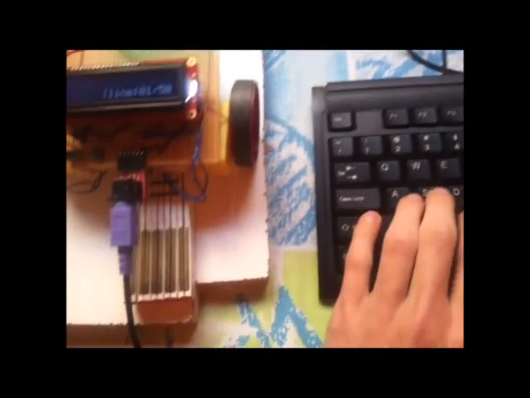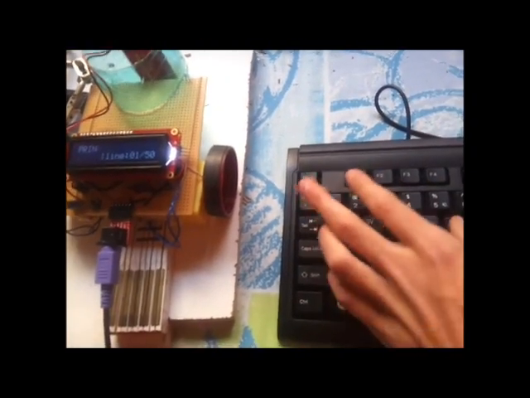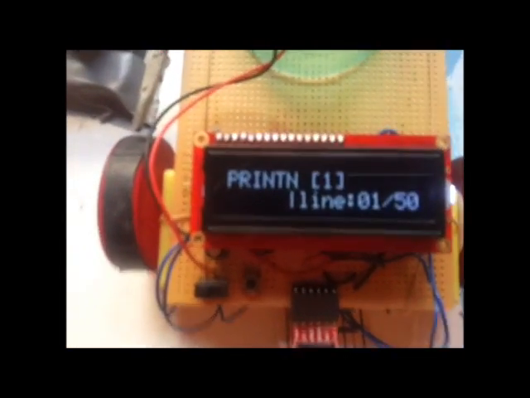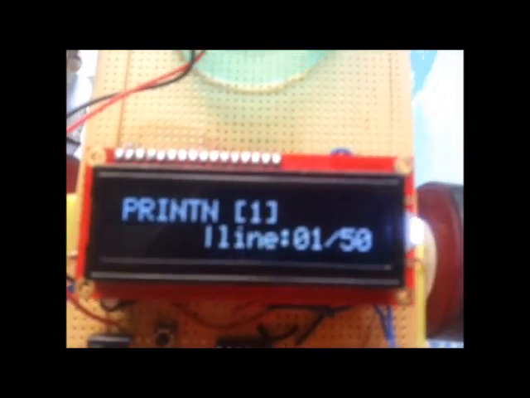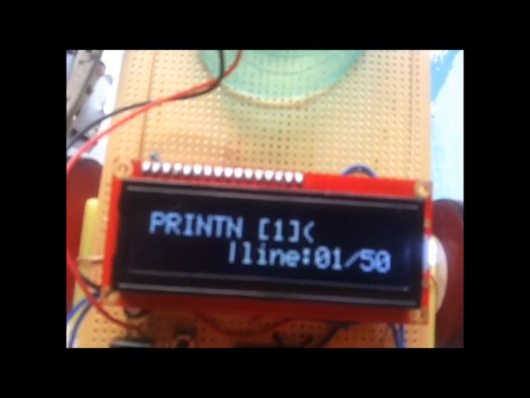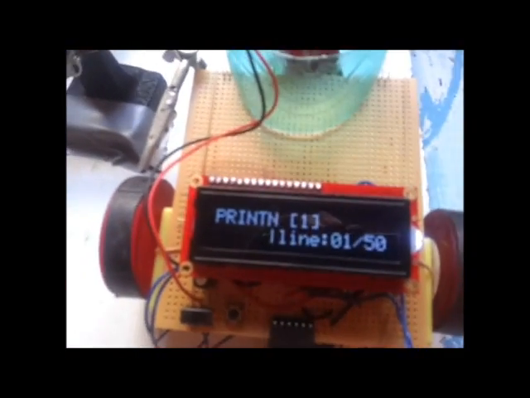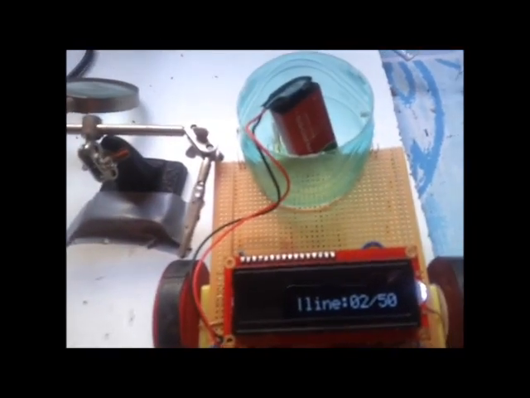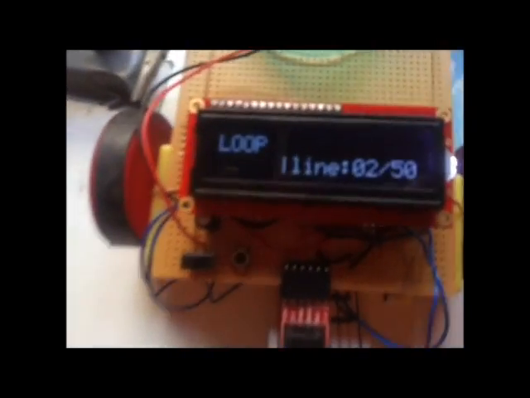Let's begin with photo cells. So here we have print in one, print number one. Now note these brackets. They aren't the round brackets, but the square ones, which means it's a system variable. And then there's a new feature, loop, over here.